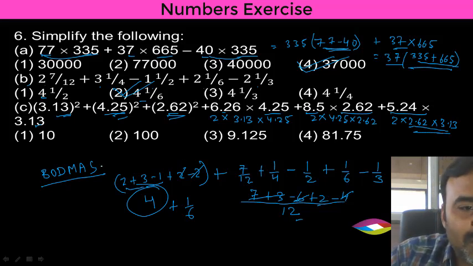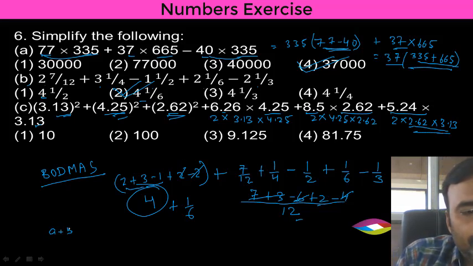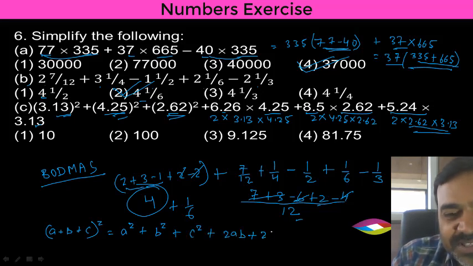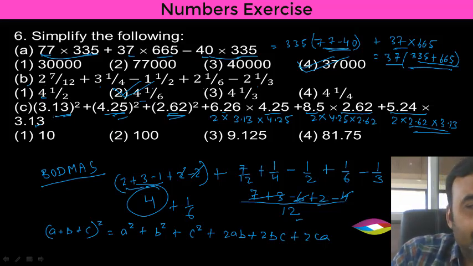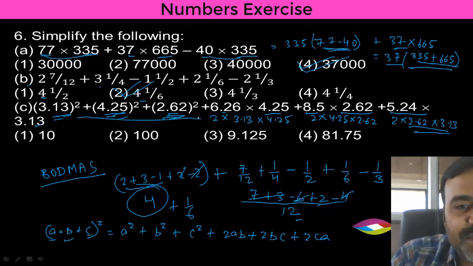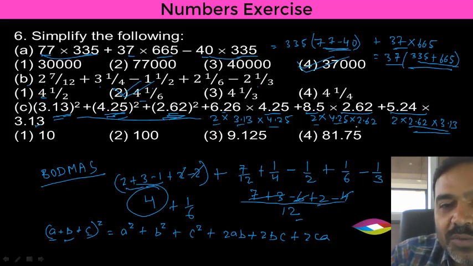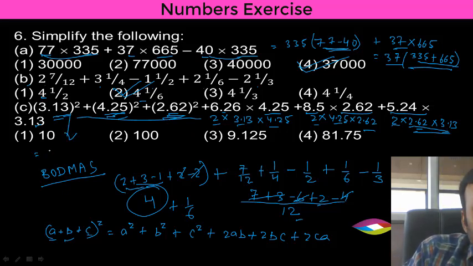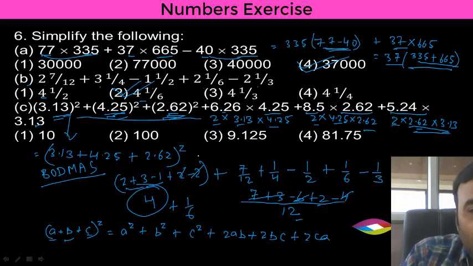Very nice. Now, if you know, there's a rule which says (A plus B plus C) whole square comes out to be A square plus B square plus C square plus 2AB plus 2BC plus 2CA. Right? If you see 3.13 as A, 4.25 as B and 2.62 as C, this whole thing actually becomes (A plus B plus C) whole square, because it is 2 into AB plus 2 into BC plus 2 into CA. So this question is equal to A plus B plus C, with 3.13 in place of A, 4.25 in place of B, and 2.62 in place of C, whole square. Right? So if you add 25 plus 13, 38 plus 62, 100. So 2 plus 1, 3 and 4, 7 and 3, 10.